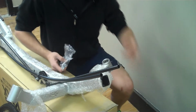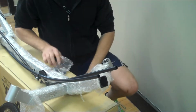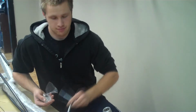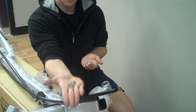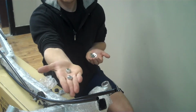We're going to begin with putting the left side wheel on. This should be the side with the tie rod. The bolts are in a bag, should look like that. There will be 2 M10 bolts. There will be 2 plastic caps, 4 thick flat washers, 4 bushings, and 2 M10 nuts.